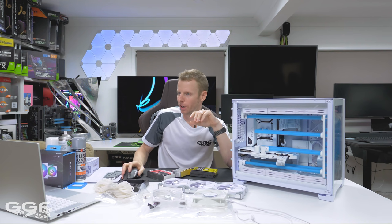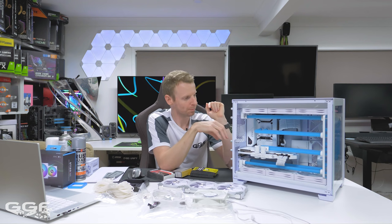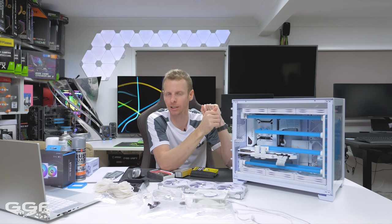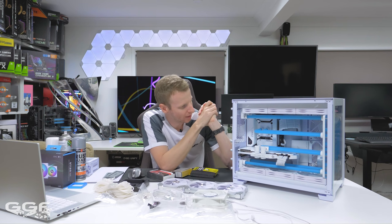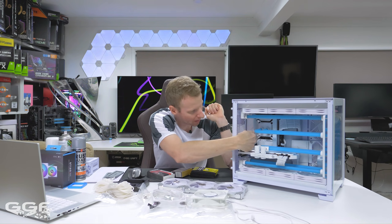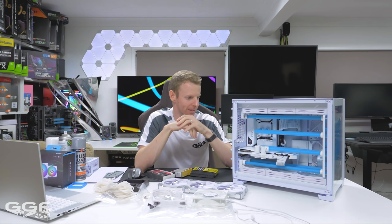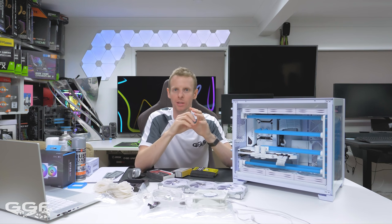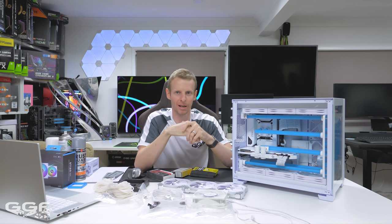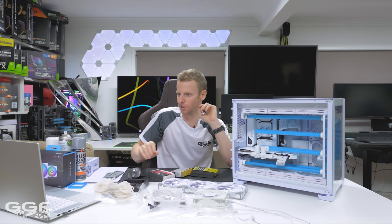One other area I also painted was the motherboard, because I do think leaving that black would not have looked as good. The only thing I did leave on the motherboard was a little badge on the IO cover that says PG for Phantom Gaming. I just wanted to leave something there as a little symbol that I was still using that ASRock motherboard. So that's why I left that there.